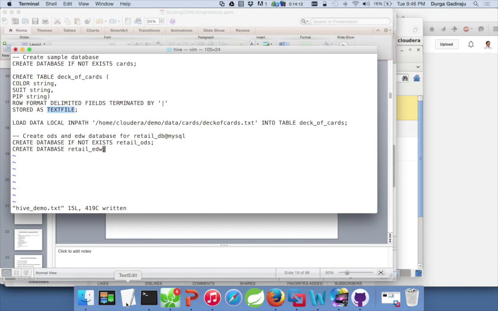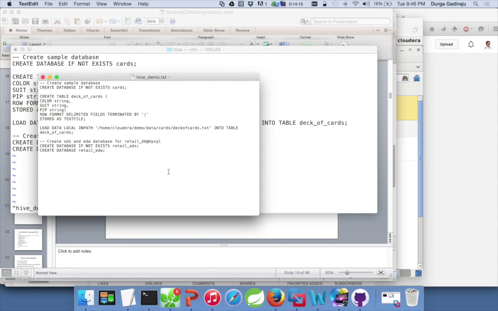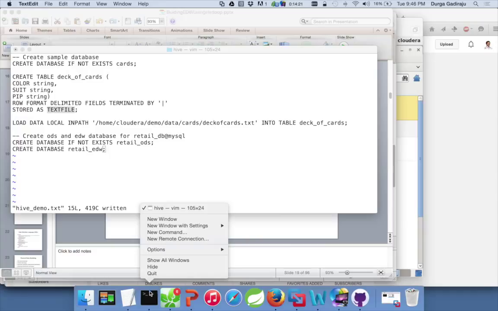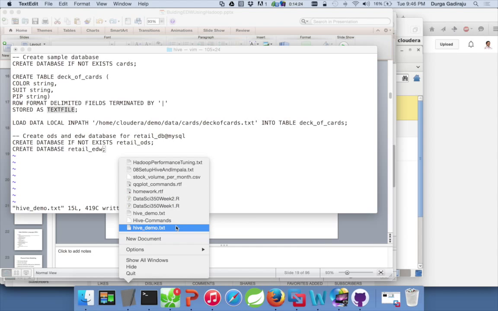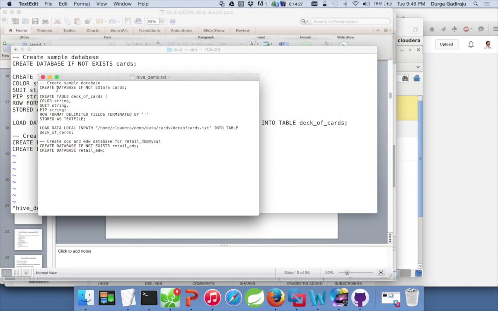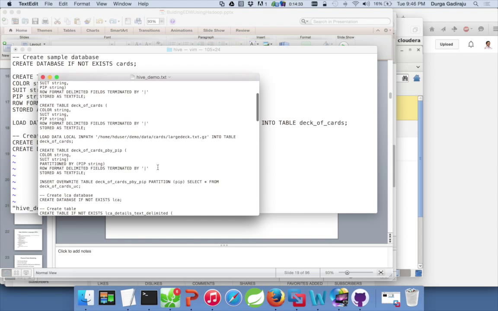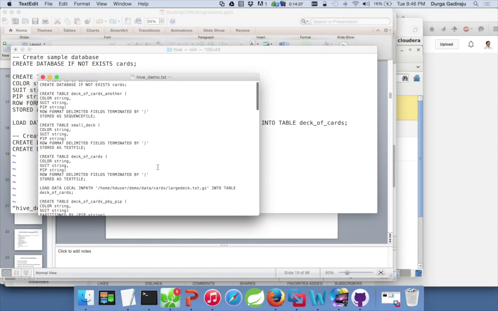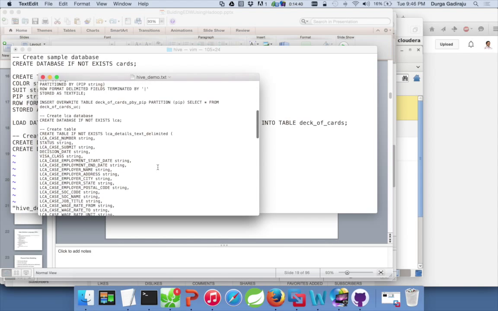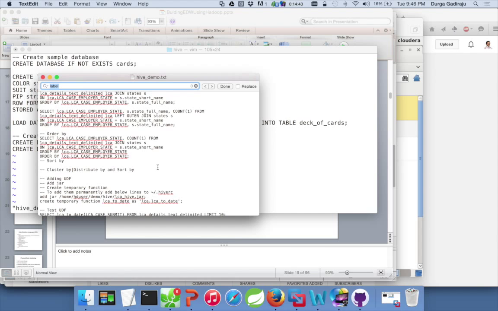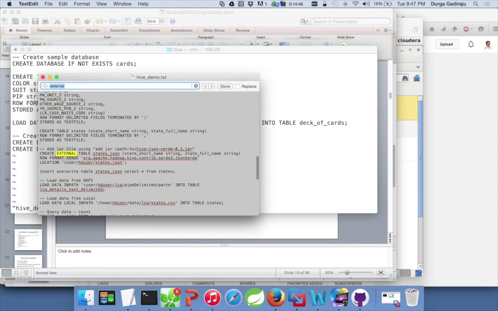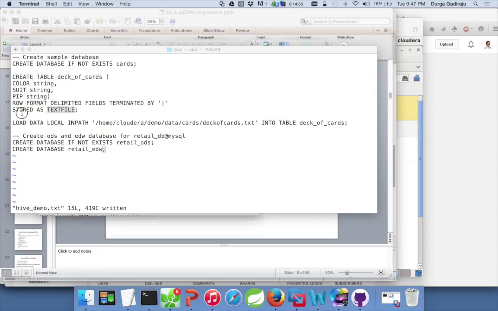So let me show you. The two main differences between the managed table and the external table are these.